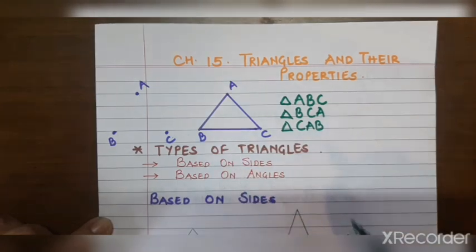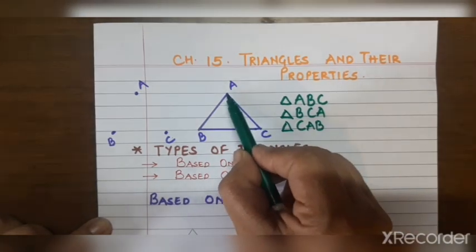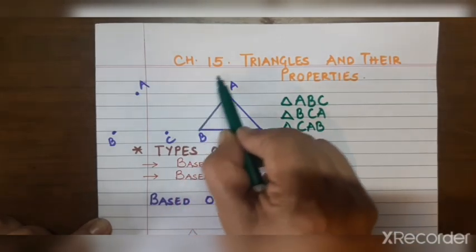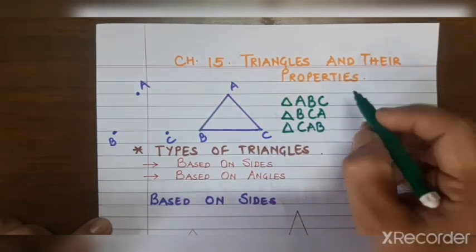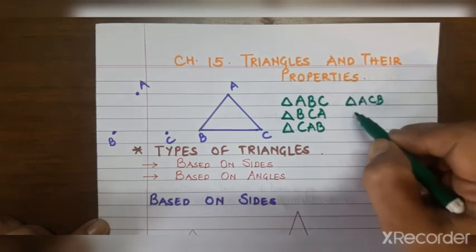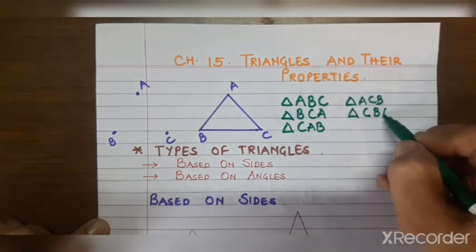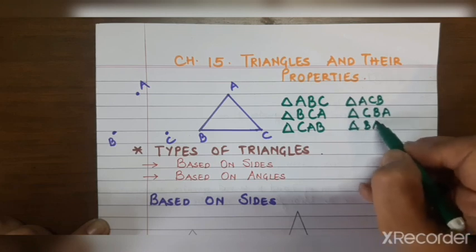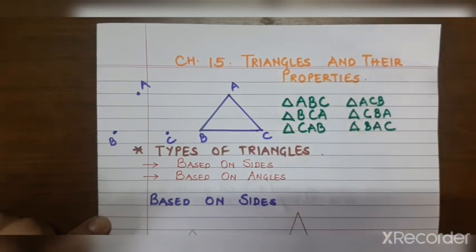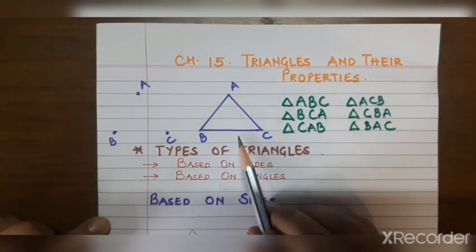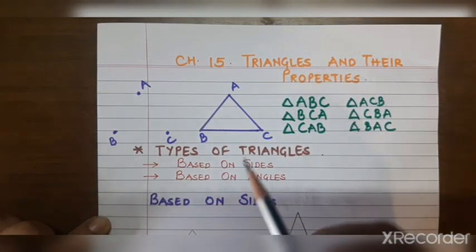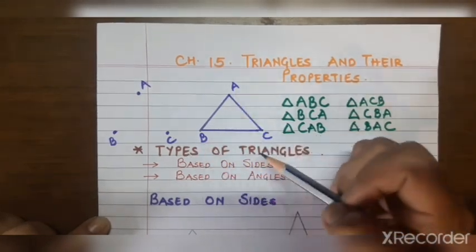I can also write the names clockwise. That is, instead of writing ABC, I can write ACB. I can write CBA or I can write BAC. So you will see there are 6 ways of writing it. So I can write ACB, triangle CBA or triangle BAC. All the 6 different names I have written are the names of the same triangle. So the triangle can be named in 6 different ways, but you have to take care that we name all the 3 points.